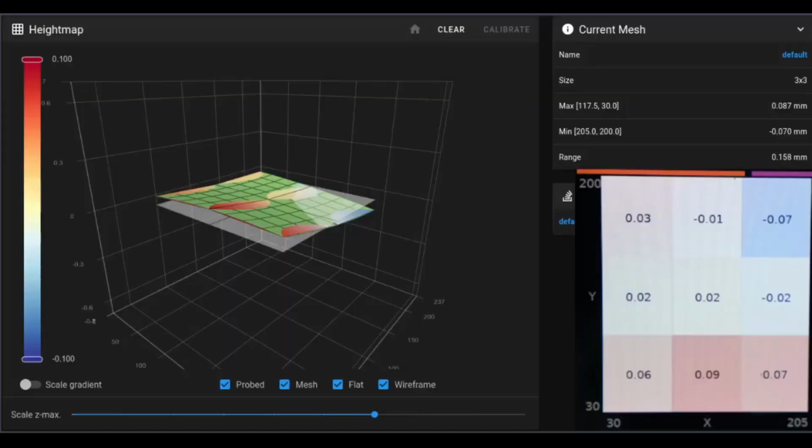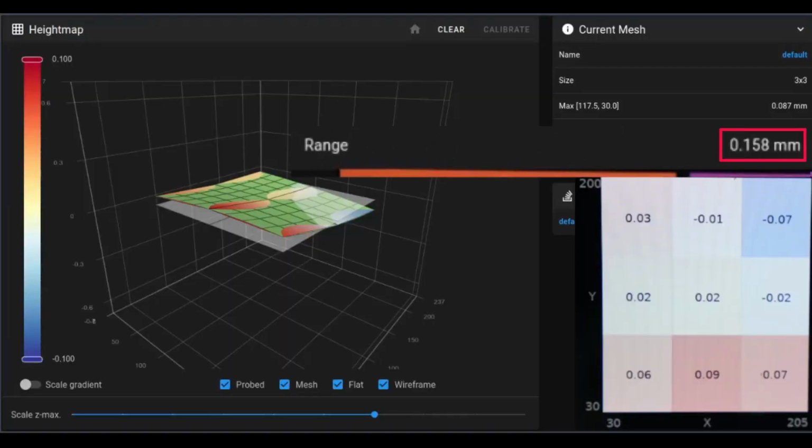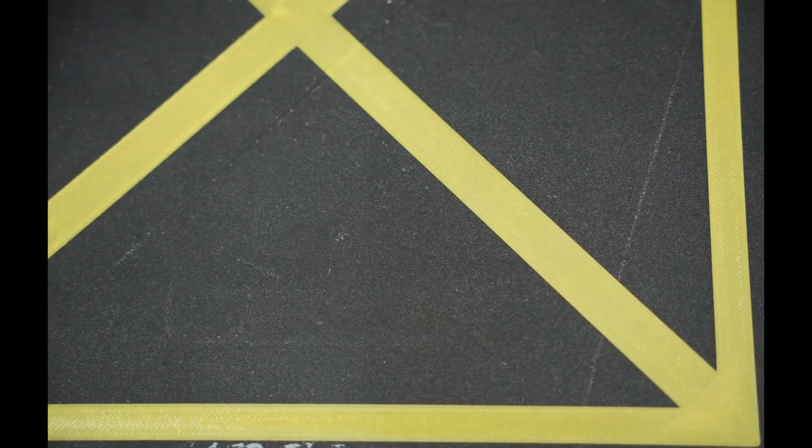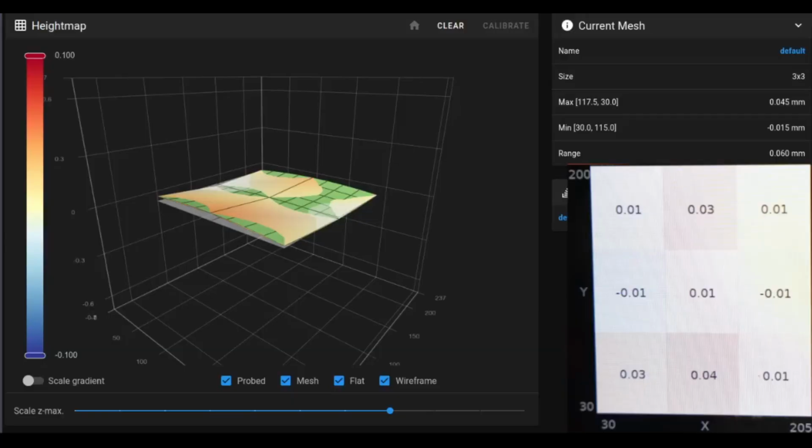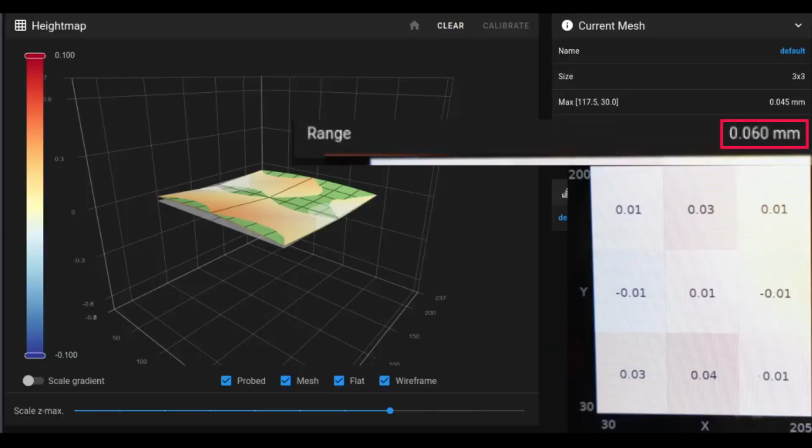Let's see a test print with the following height map and a range of 0.158 mm. Here is the height map of my next test print with a range of 0.06 mm.